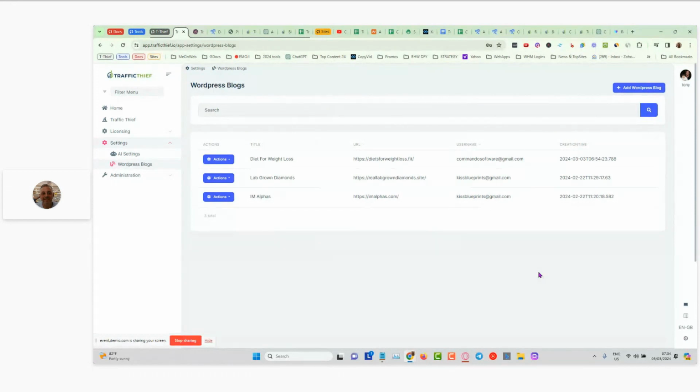There was one I saw on AppSumo as well called WP Autoblog. And those are so much more expensive. Even WP Autoblog, which is a WordPress plugin, is about $297, and you can only do 500 posts per month. That's not even half a site. With Traffic Thief we can do 1,000 posts, multiple times in different categories if we want. We can even do it multiple times in the same category. You're not restricted because you're using your own key.